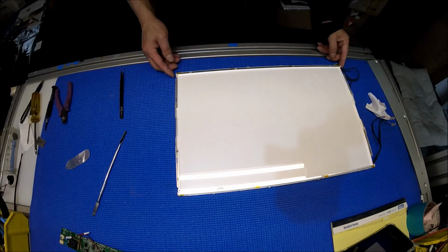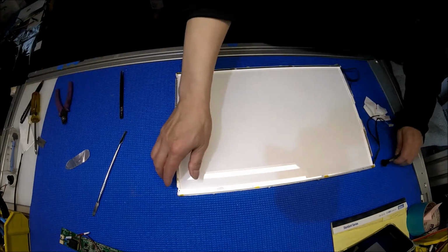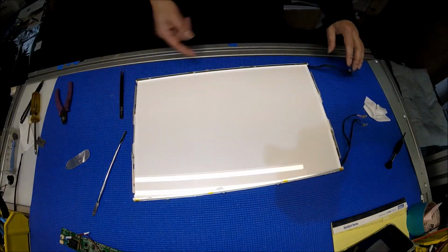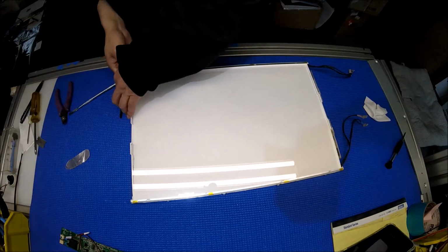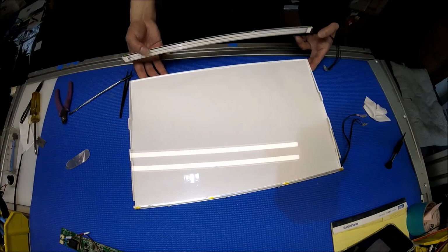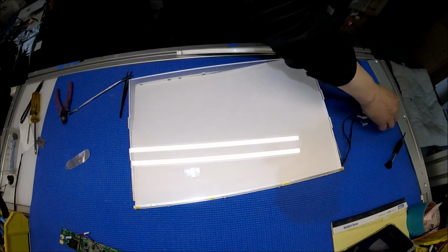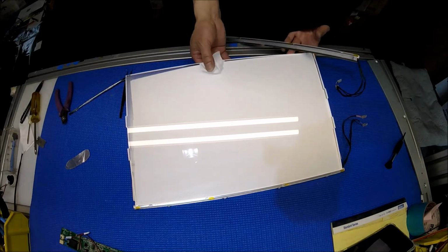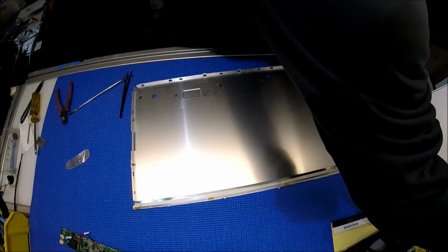So now we need to take care of the backlight. Remember, the backlight wire was coming out from this side, right? Just remember, it comes out from this side. Okay. So we're going to take out the whole reflector. So wires this side, okay? I just lift it off. Use another piece of paper. Let me take this plexiglass out too. Just set it aside. It's easy.